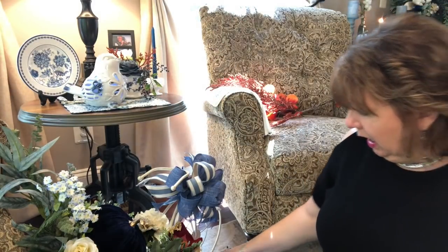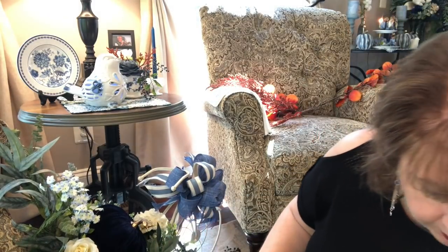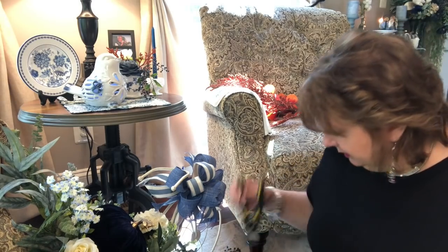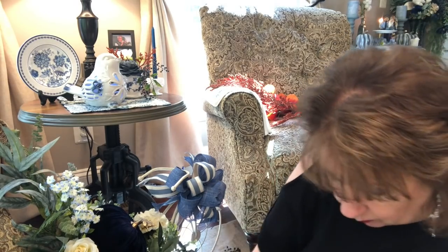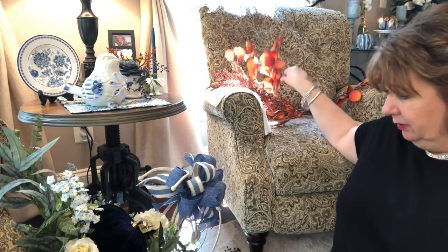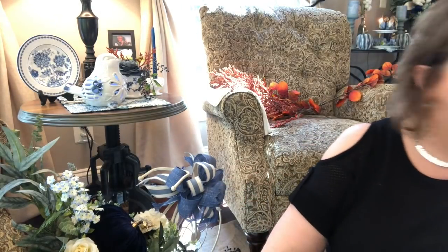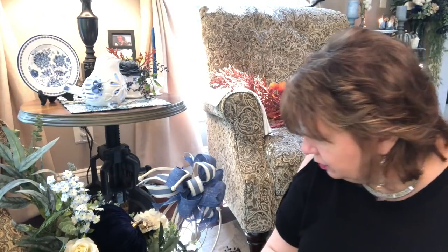So, I want to do a little something with this bike. So let me turn you around here. What I am going to do is just put some more of these in, I think. I do have some leaves I may add down here, but maybe not. It might just be this. And that might be my theme running, you know, because I really don't have anywhere else to decorate except for the top of my secretary. And it's just going to be a smidge over there too.